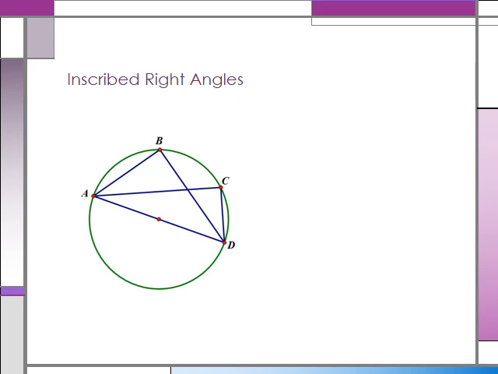An inscribed right angle just intercepts a semicircle, and like we did on the first example, anytime we have an angle that intercepts a semicircle is going to be right. So these angles are right. Just another theorem, but it's kind of common sense if you know that if this is 180, half of that is 90 degrees.